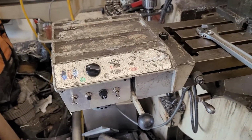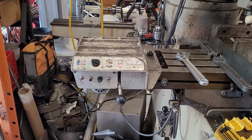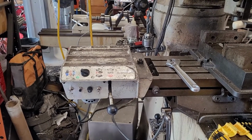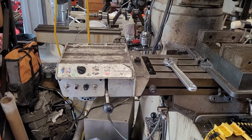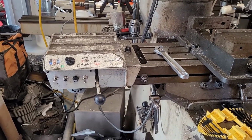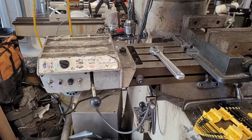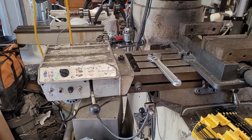Okay, a few closing thoughts on this that I thought I really needed to say. I don't actually think this is a particularly good unit, and I think that's probably why they ended up going out of business and not still being around today. It came with my milling machine. It was the cheapest option to get a power feed going. I had to spend something like 15 bucks on switches and a fuse box and fiddle around with it, and up and going we are, and now I've got a power feed. So it's really hard to argue with that.